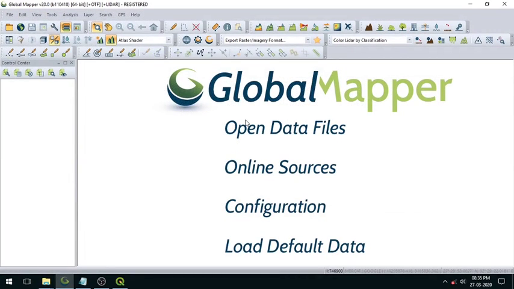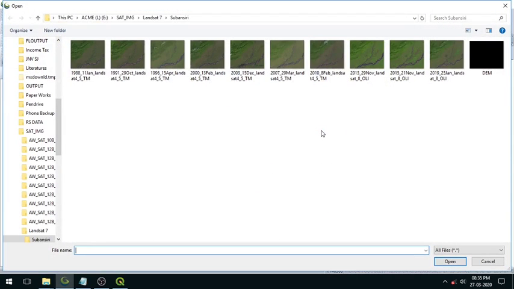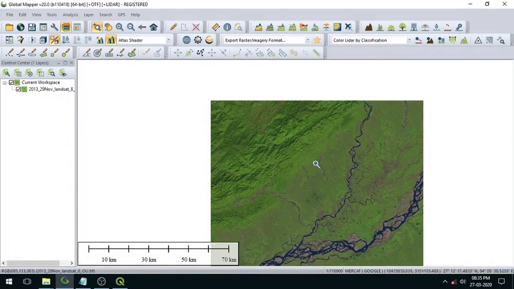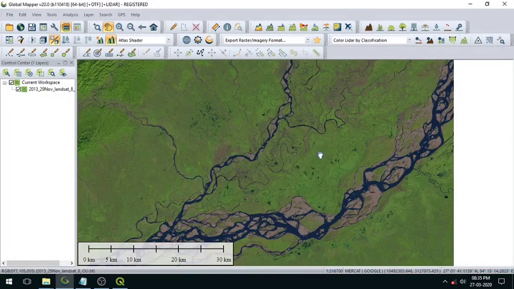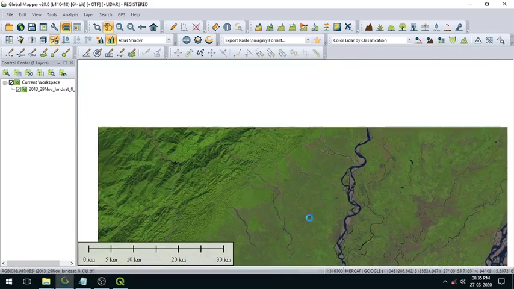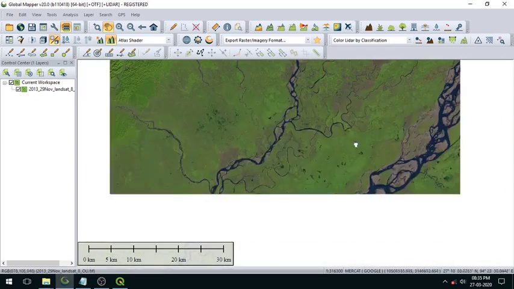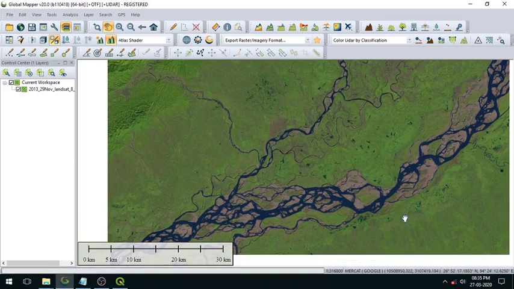Now, to perform any activity in a GIS software, you will need some data. For example, I have these Landsat images, and these Landsat images are directly derived from the satellite, and here you can see the false color that has been applied already to this image.